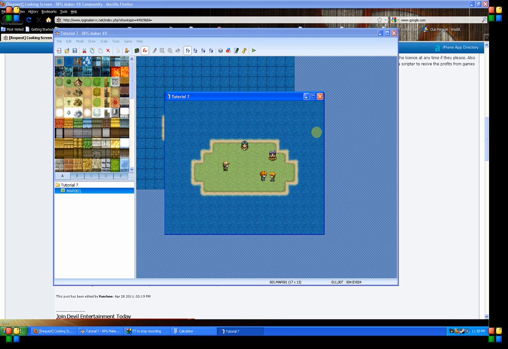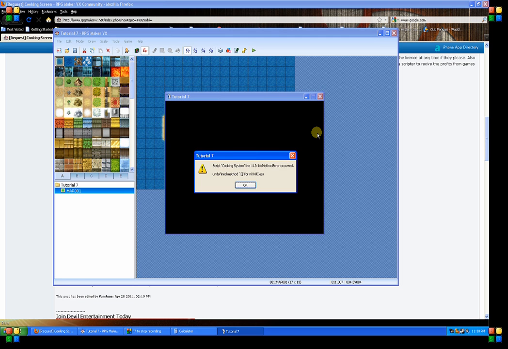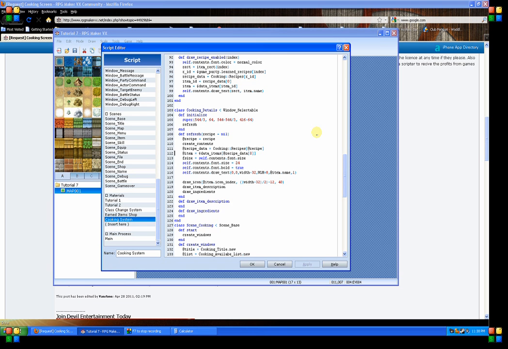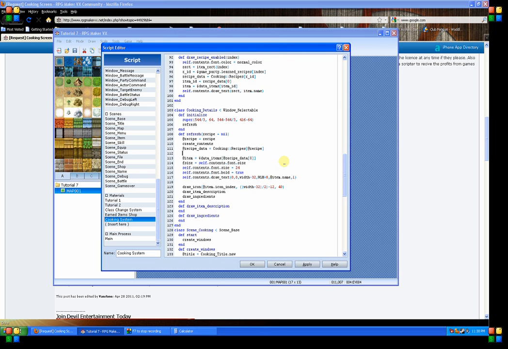Okay, so let's go ahead and open our scene. So we're going to talk to this boy, and he says, oh boy, crash. Undefined method open close array. So it's trying to reference something for nil class. So let's find out what line it died on. And let's see, we did that a couple of times. Did I misspell something? I don't see anything misspelled. Try it immediately. So let's go ahead and break these apart like this.